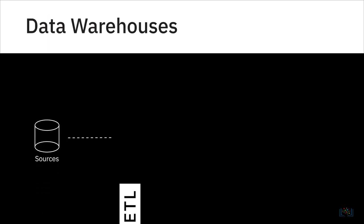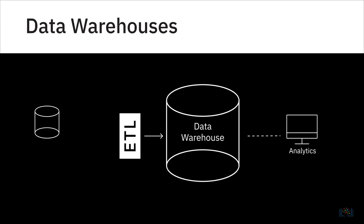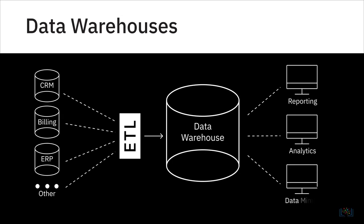A data warehouse works like a multi-purpose storage for different use cases. By the time data comes into the warehouse, it has already been modeled and structured for a specific purpose, meaning it is analysis ready. As an organization, you would opt for a data warehouse when you have massive amounts of data from your operational systems that need to be readily available for reporting and analysis.